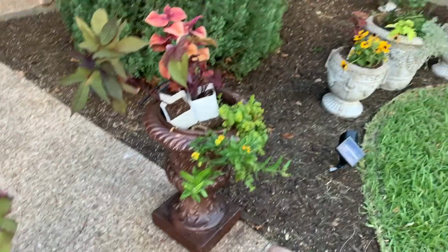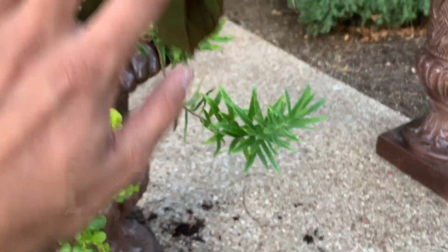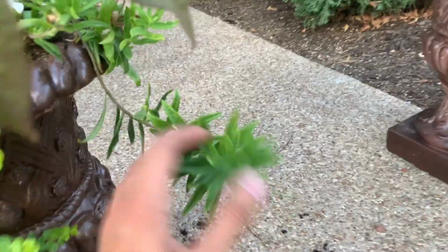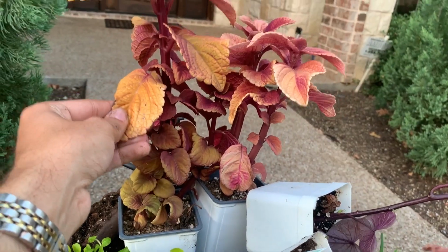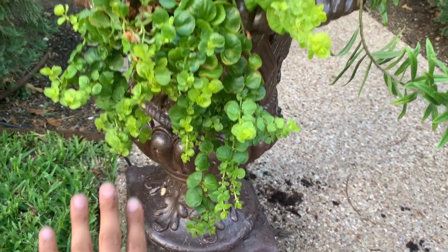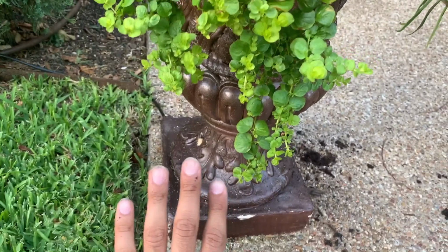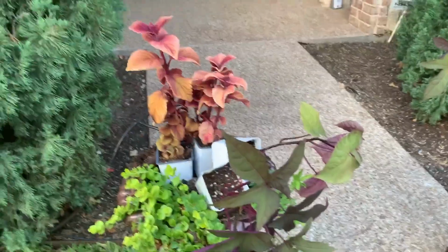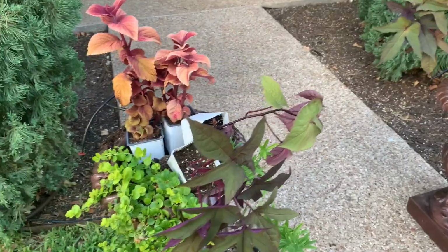So right now I'm just playing with the placement. I really want to keep the milkweed in here because I want a lot of this pouring action going on. I'm just loving the way these are falling, so we're going to keep it like that. And I just love the contrast of these super auburn orange peachy colors against this container, which I painted brown because it had gone through some stuff, so I need to touch it up a little bit more. But I would love for these to also start trailing and falling down.